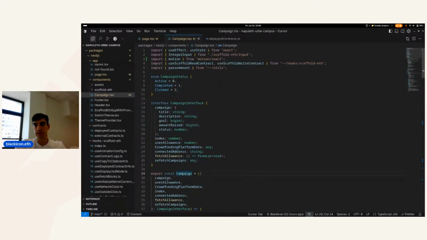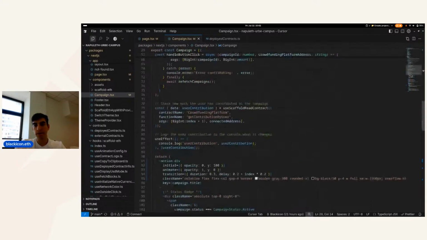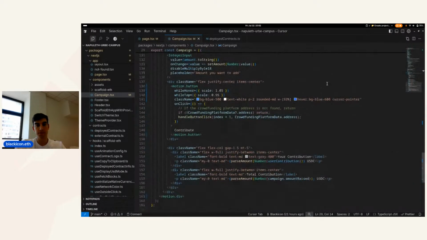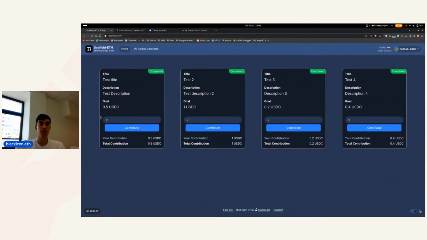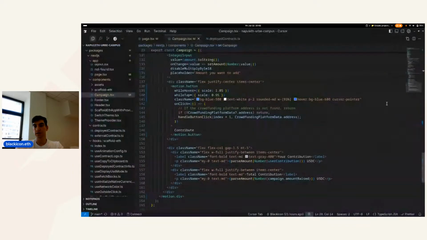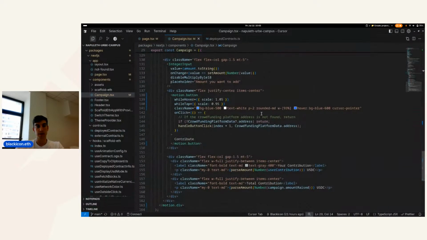So let's go in the campaign. The first thing I want to do is to change these couple of elements here, the input box and the contribute, to something else if the campaign is completed and if we are the owner of the campaign.